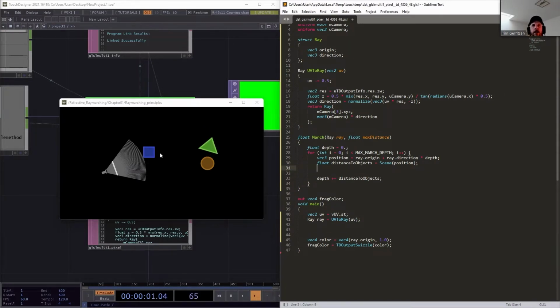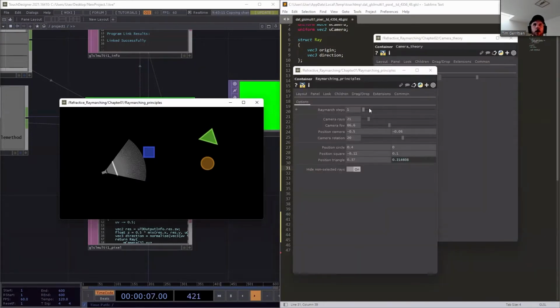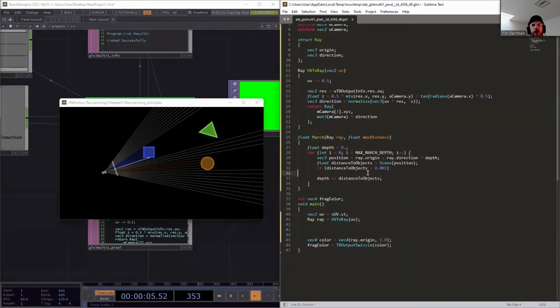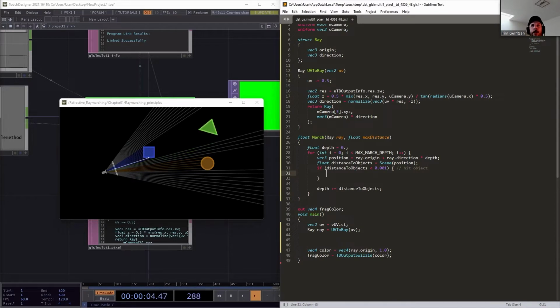But unless this distance to the object is smaller than a very small value, that's when this is happening. The distance to the object is so small that it cannot really jump further anymore. So if this is happening, we hit some surface, hit object. And then we can just return the current depth plus the distance object because we didn't add it yet. We're adding it just here. So this will be the depth that has been walking through the line. So we really know the distance from the camera to this surface point.